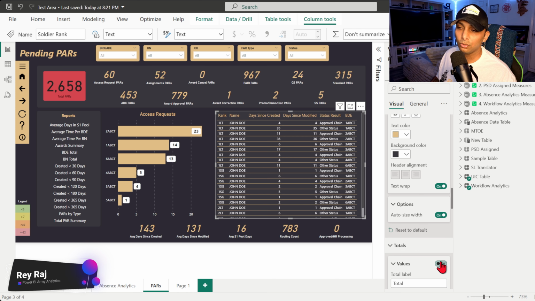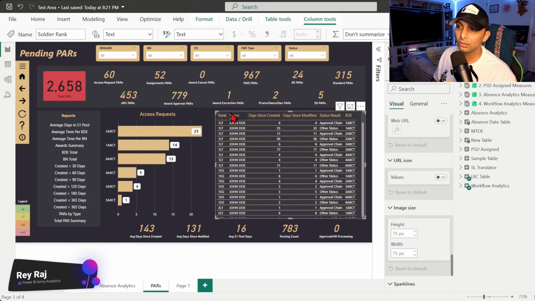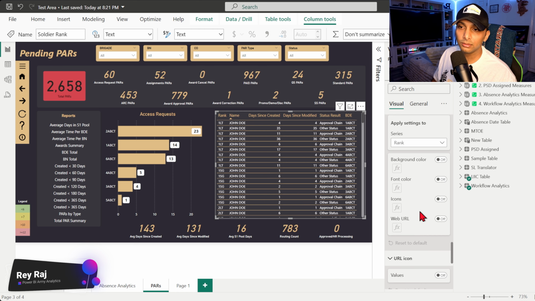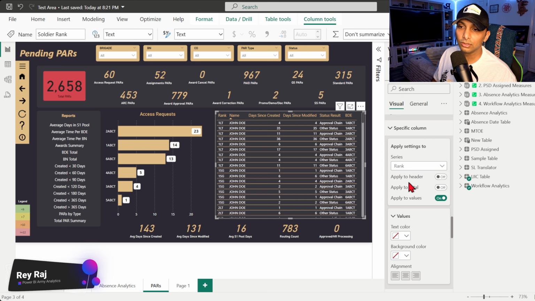And I don't want the totals, so I'm going to turn the totals off just because it's a by name list, right? And then we could also sort it from A to Z depending on the alphabetical structure that you have or whatever format that you want. And then what I'll do as well is I'll go to certain columns and I'll just click on the header, align things however I deem is fit for this table structure. So I'll make sure everything is centered here.